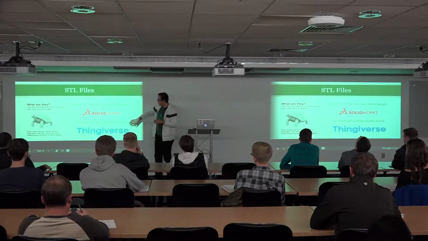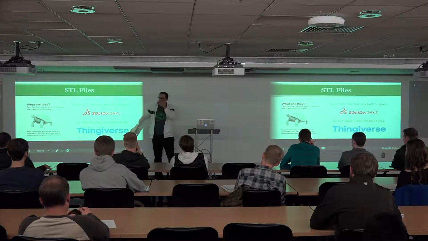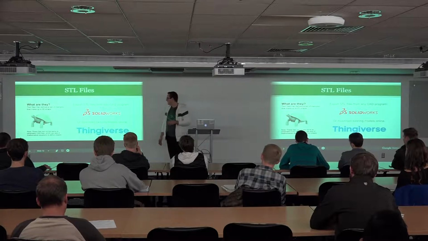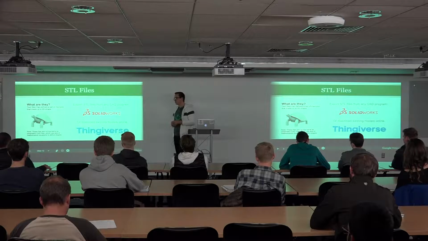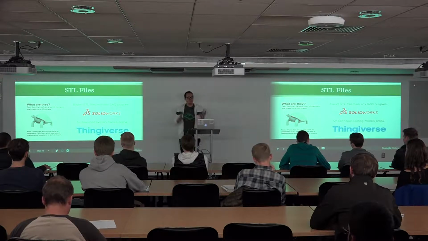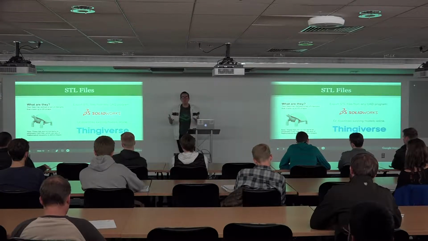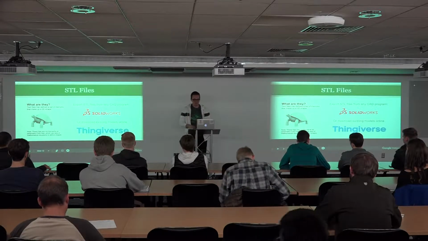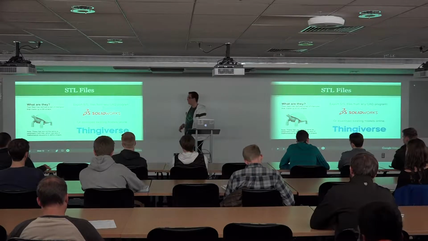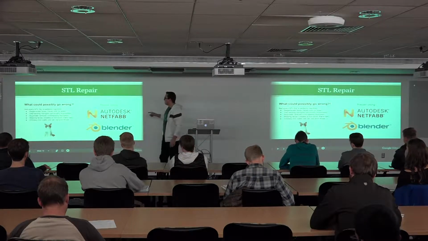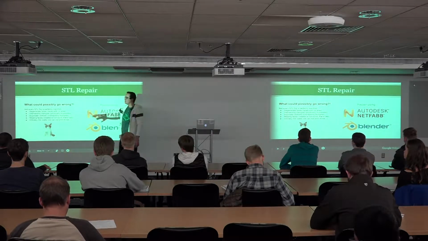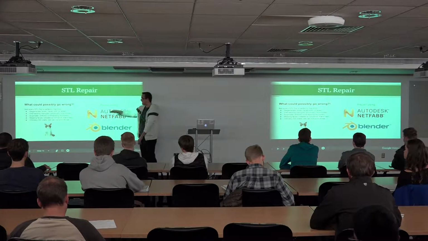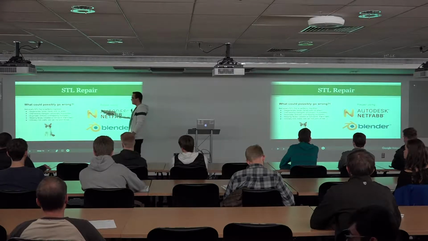You can also download existing models on websites like Thingiverse. There's tons of them. If you've got money and you need a super premium model, you can go to Turbo Squid and other places like that, websites where professional designers will upload super complex models, some of which sometimes have too much detail for 3D printing, but they're just really, really cool. But the caveat with that is that STL files, especially from Thingiverse, are not always perfect. And I listed some of the ways they're not perfect. They can have degenerate faces.